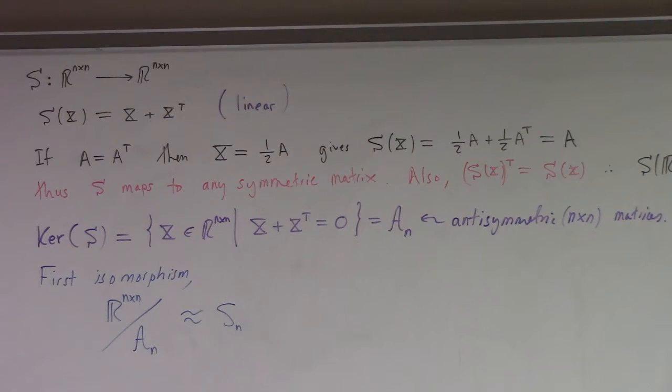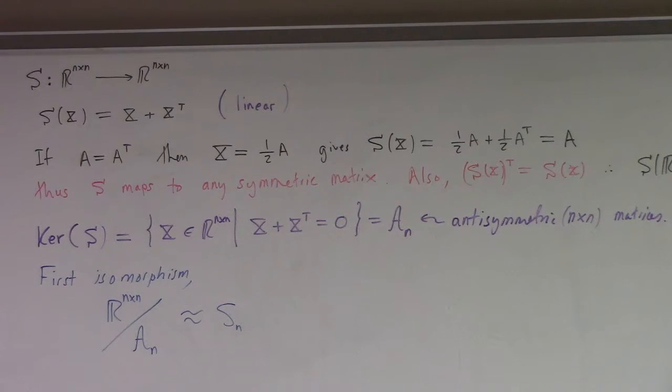So in other words, you can think of visualizing R^(n by n) as like a plane or something, however you want to think of it in your mind's eye. If you take all the antisymmetric matrices and you sort of glue them together, all you're left with, in some sense, is symmetric matrices. That's all that's left. I don't know if that's a helpful image, but there. Maybe it's not.